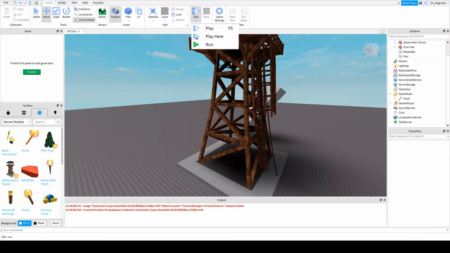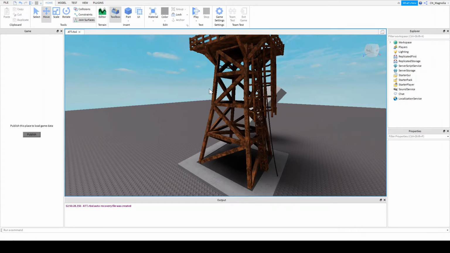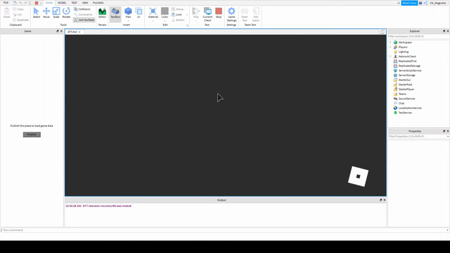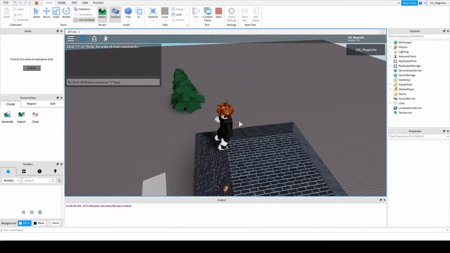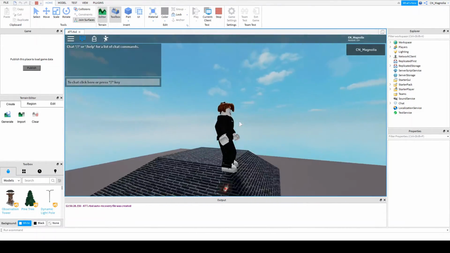So let's say you have a moving block for an obby, and you don't want to go into it as a player, you still want to stay outside of the game so you can edit it. You click that, and the block should move on its own. But we're not there yet. For now, let's just click play, either here or here. And it should spawn us in. And apparently this is the spawn.